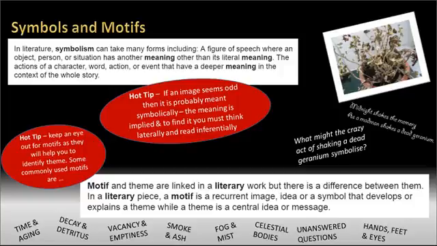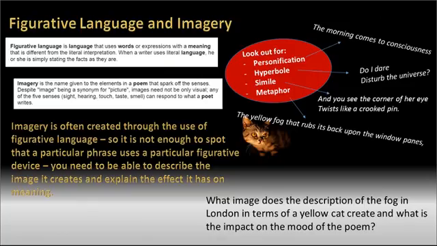Moving on. Okay, figurative language and imagery, also very important because figurative language and imagery is his stock in trade. All of these techniques, though, you are familiar with. You have seen them before. We've studied them in Shakespeare. We've studied them in other poetry. So personification. The morning comes to consciousness. So the morning is not a human being, therefore it cannot wake up. But it comes to consciousness.